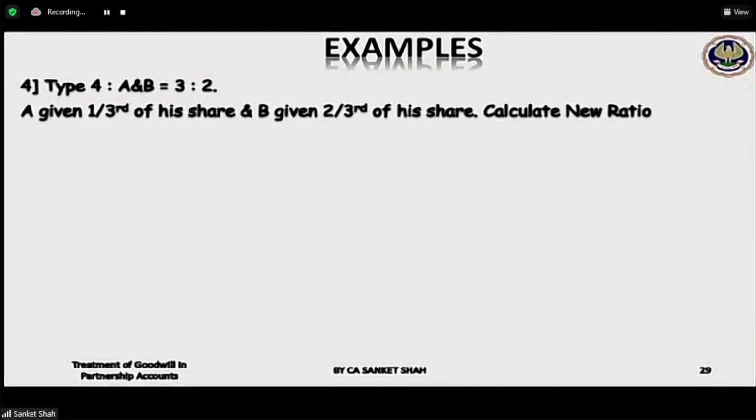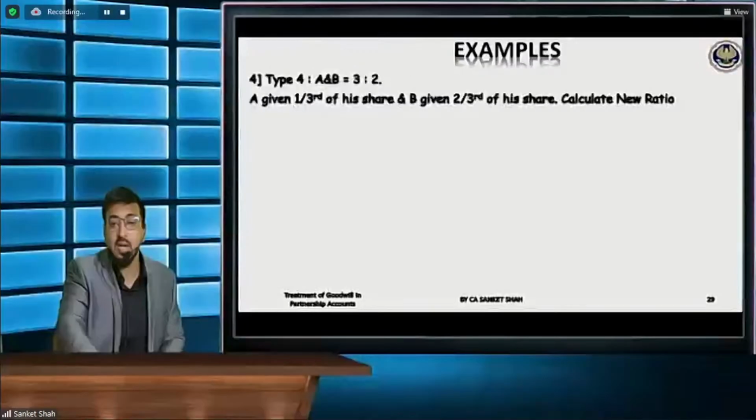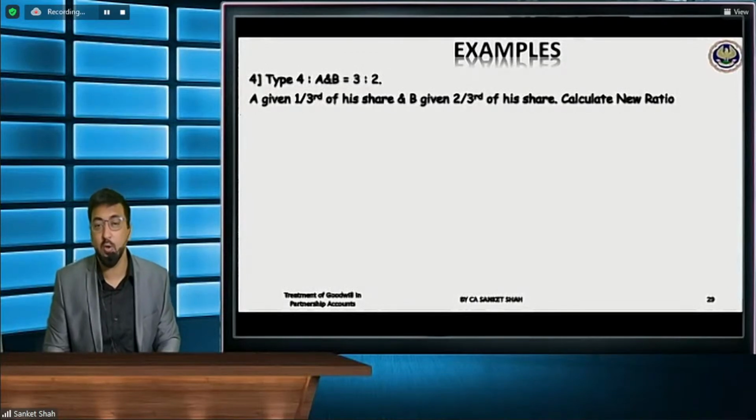3-4 students answered it correctly. Please do practice of all these types first before starting any questions from the study material. So ratio, please revise it. I'm not going to take your final accounts and NPO. Another faculty will take your NPO and final accounts. After that, we will start with company accounts. It's the last session, company accounts.